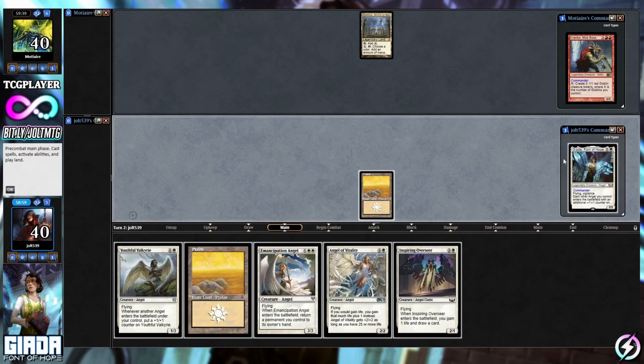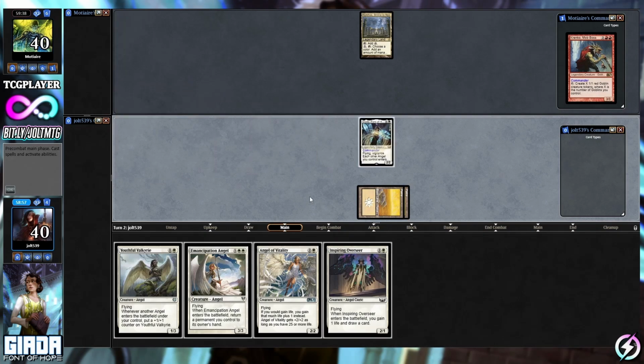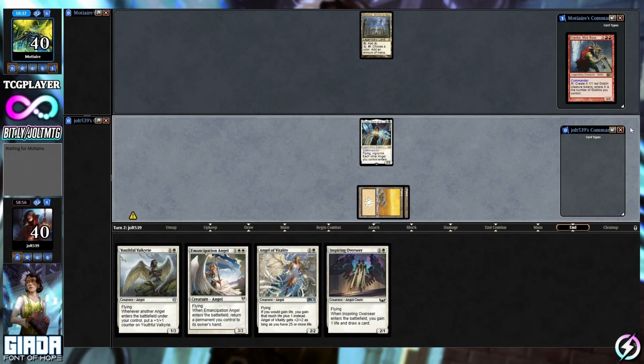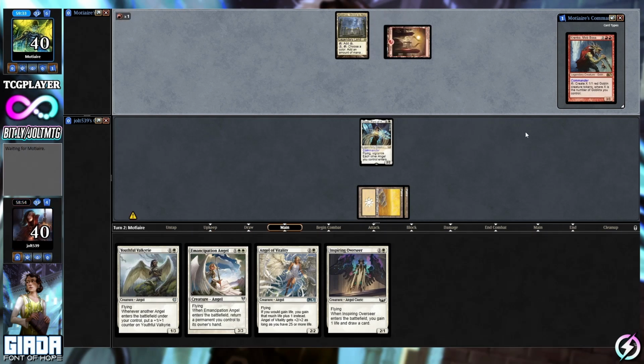So let's go and lead off with Plains. Let's get Giada onto the battlefield. And then with Giada, the Inspiring Overseer, that's going to be a really nice thing for us because we can get some card draw going. So anything else, pass it over to our opponent, and we'll actually, let's see.